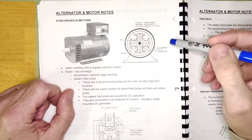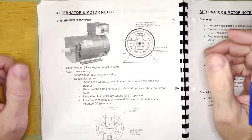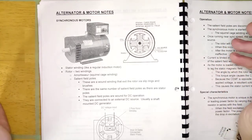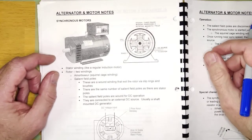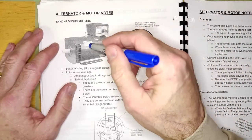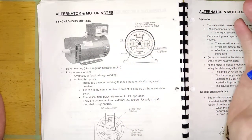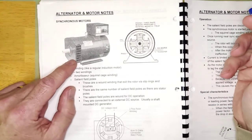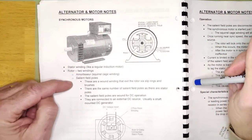This motor must be started with the salient field poles off. If they're energized when you start the three-phase stator, it's like sitting on a bicycle at the side of the road with 50 feet of rope and a hook, waiting for a semi truck, then trying to hook onto the front bumper and go from zero to 100 miles an hour in zero seconds — very violent. The same thing happens here: the rotating field jumps to 1800 RPM instantly, the rotor tries to follow, it can't slip, and the machine will bounce off its mount and blow all the fuses.